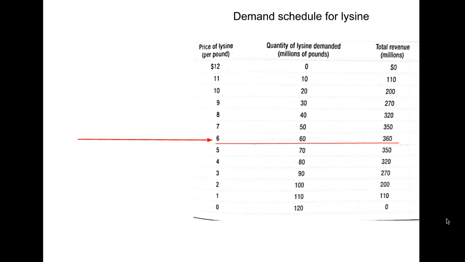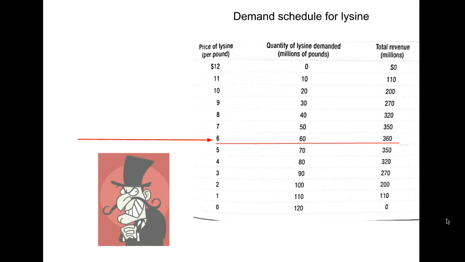But even if the two firms agreed on such a deal, they might have a problem. Each of the firms would have an incentive to break their word and produce more than the agreed upon quantity. So consider what would happen if one firm honored its agreement, producing only 30 million pounds, but the other firm ignored its promise and produced 40 million pounds. This increase in total output would drive the price down from $6 to $5 per pound.